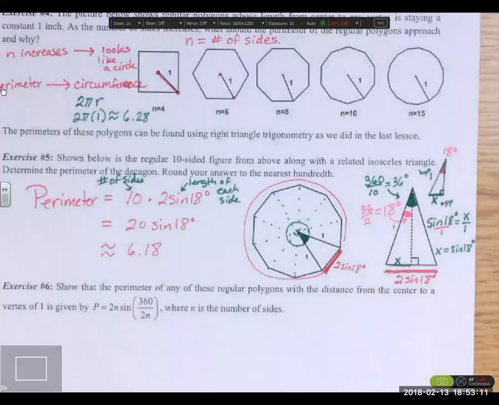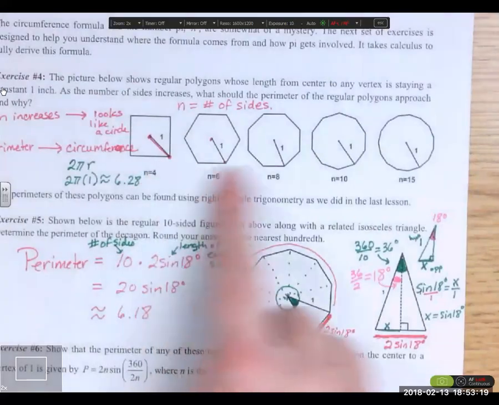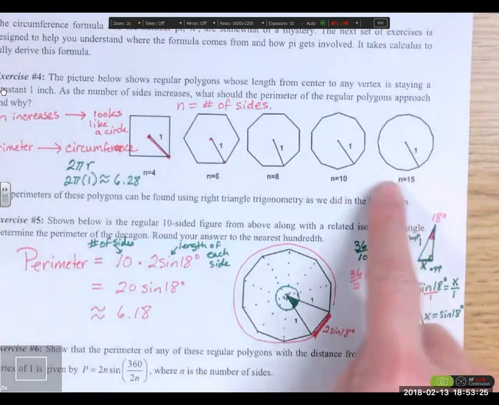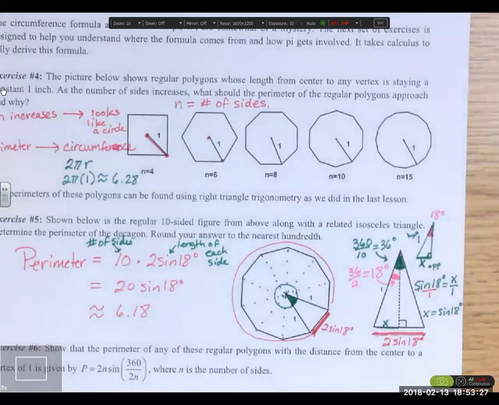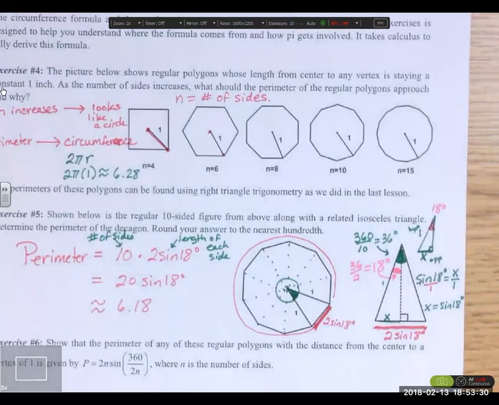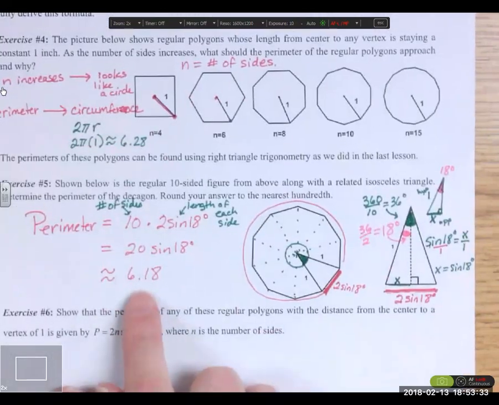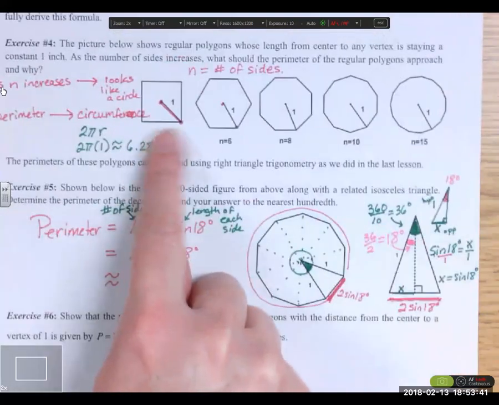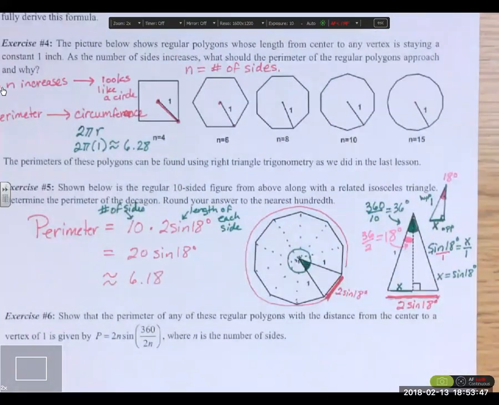So I'm going to stop the lesson there. We're not going to look at exercises 6 and 7. But what do you have to know about this? I expect you guys to know that if you have a regular polygon that has lots and lots of sides, then its perimeter can be approximated by the circumference formula. It's close to a circle. So if you use the circle formula, you're getting a pretty good approximation of the perimeter. And that might save you a bunch of work like this. Now, if it's not got a lot of sides, like this square, I wouldn't use a circle to figure out the perimeter of a square. But if it does have a lot of sides, go ahead and approximate it with the circumference formula.